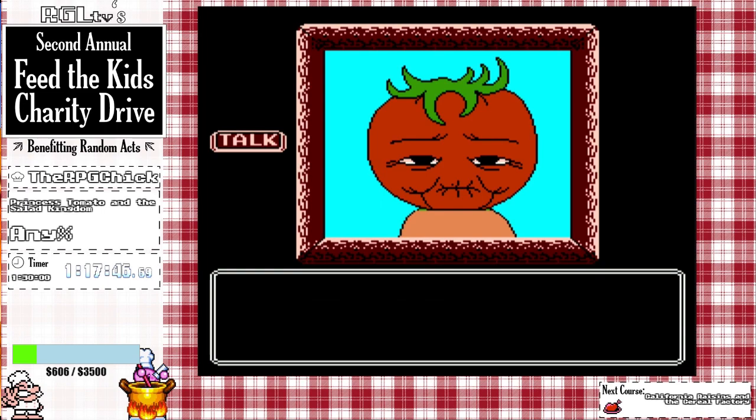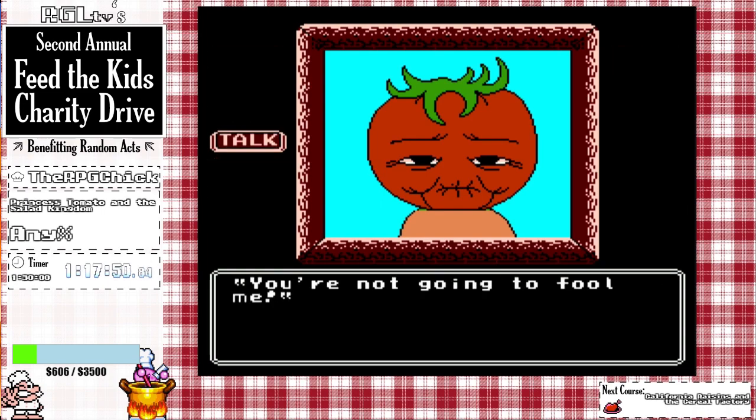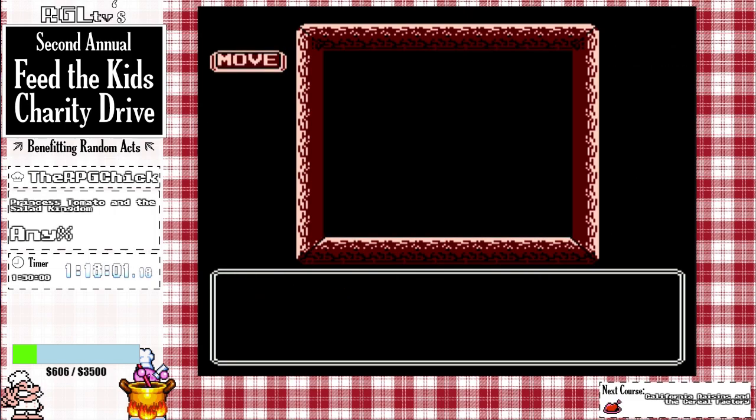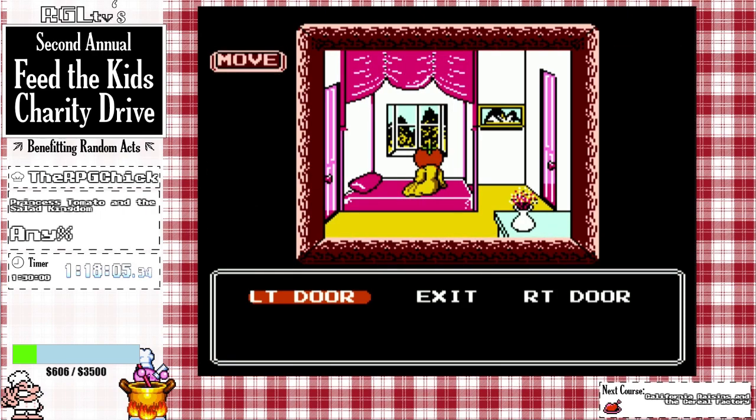And she's like, oh, you're resistance members, but I don't trust you, because it could be fake. Because you still look like farmies, you're not going to fool me at all. And she tells us to get out of her room. Okay, well, I'm going to step back and give you a moment. And then we're going to try again.